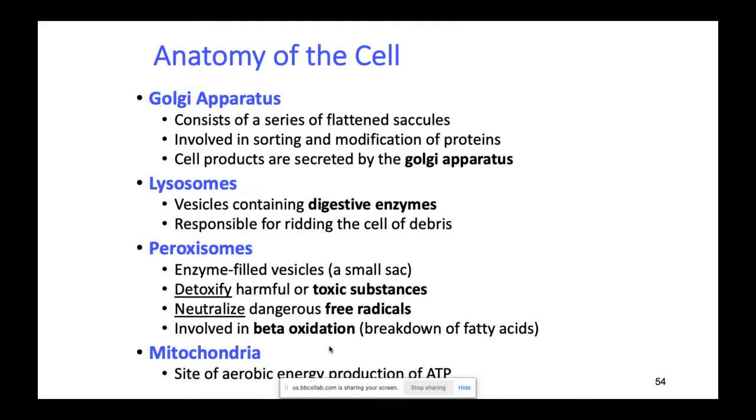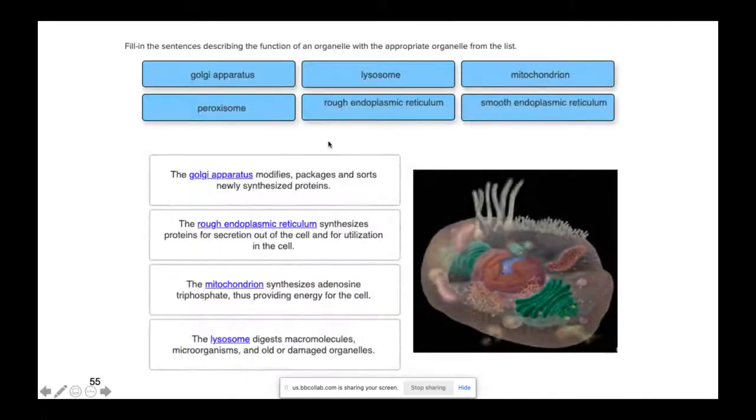Beta oxidation is the term used to describe the breakdown of fatty acids. Every time it breaks down the bonds, it does so at every second carbon. The first is alpha, the second is beta. That's beta oxidation. The mitochondria is the site of adenosine triphosphate production, or energy production, but the energy fuel source is called ATP, adenosine triphosphate. In order to produce energy, the body needs glucose, and it also needs oxygen for that.